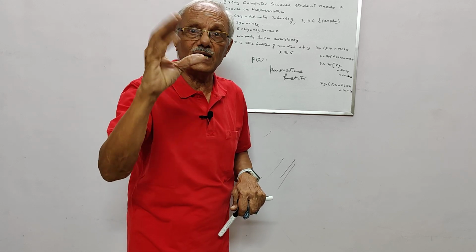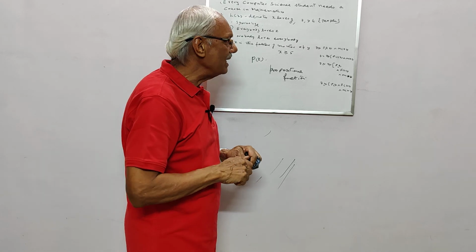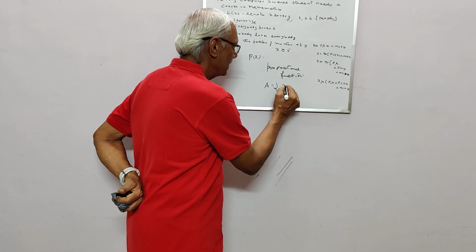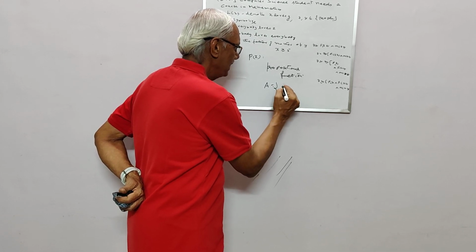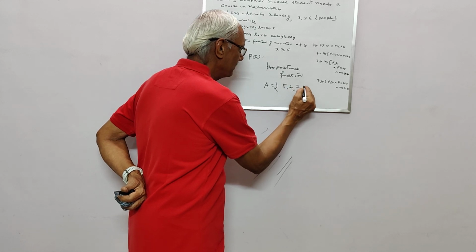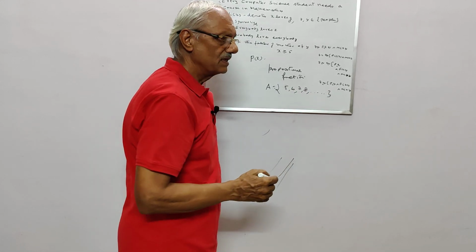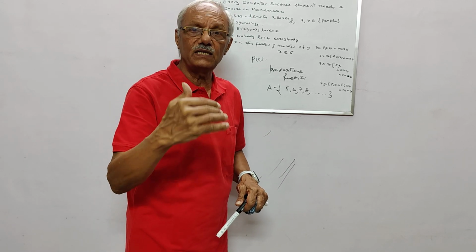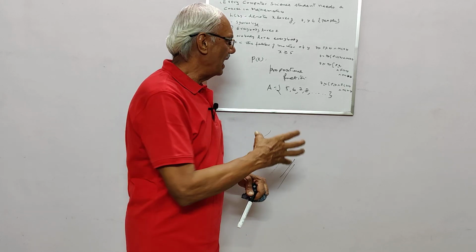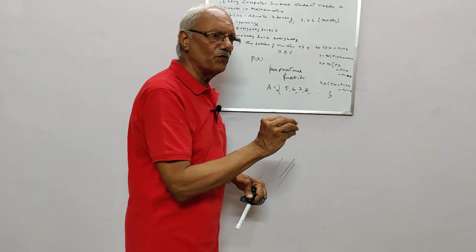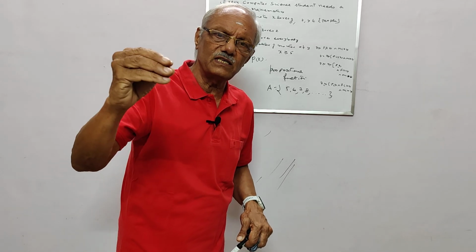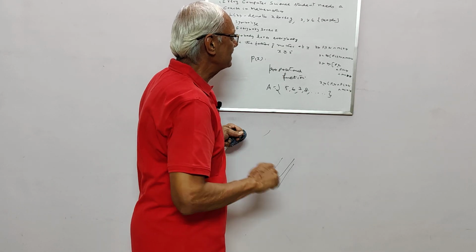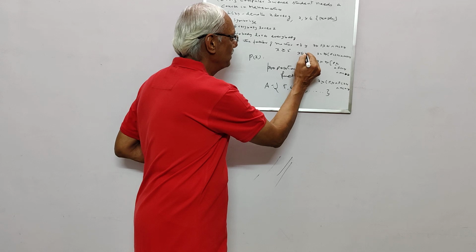unless I define what is my x. I tell you what is my x. I write something here. Say I write A is 5, 6, 7, like this. Say I take a set which consists of elements 5, 6, 7, 8, 9, like that it goes on. Now I say that x is greater than or equal to 5 and x belongs to A.